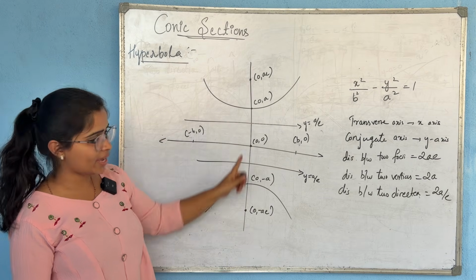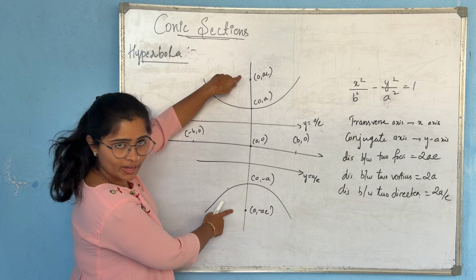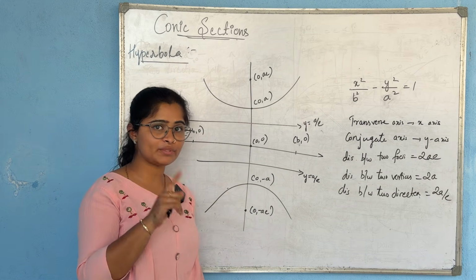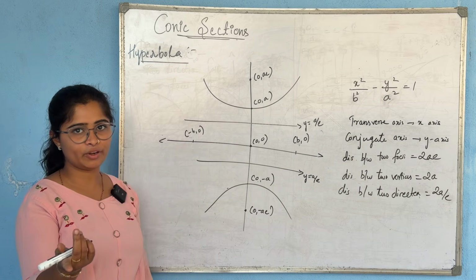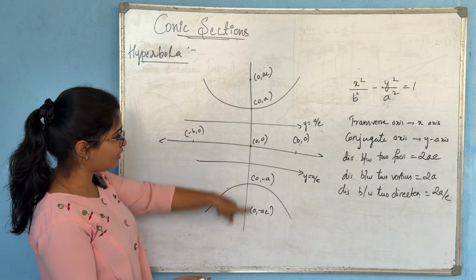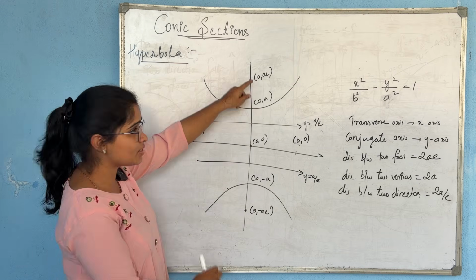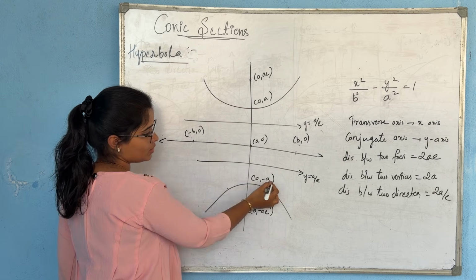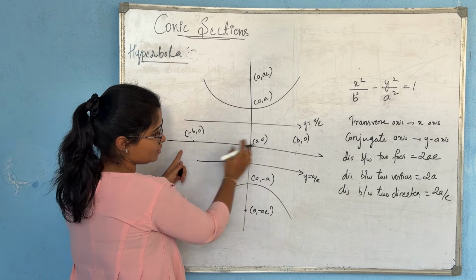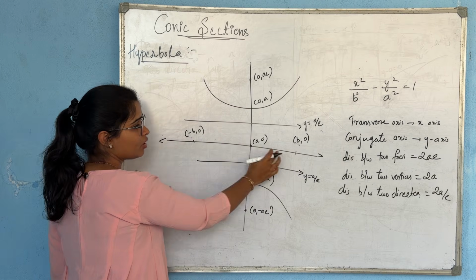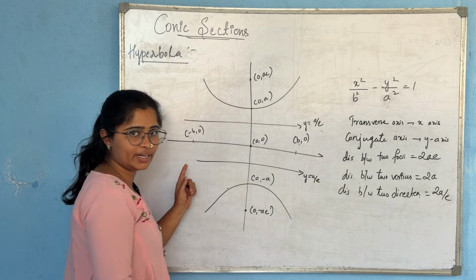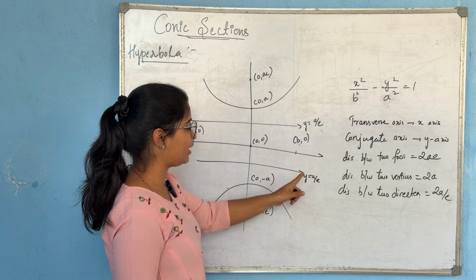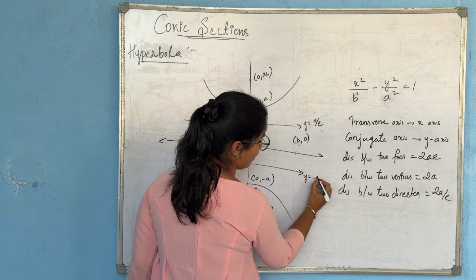And if the transverse axis is our y axis, then the foci will also lie on this transverse axis only. Always remember, the foci will lie on the transverse axis, and for an ellipse the foci will lie on the major axis. Here the replacement of names has been done, and hence the foci will lie on the transverse axis. If it is lying on the y axis, then the coordinates will be (0, ae) and (0, minus ae), and the vertices will be (0, a) and (0, minus a), and the co-vertices will have the coordinates (minus b, 0) and (b, 0) because they lie on the conjugate axis, that is the x axis here. And also if you see the equation of directrix, it is the same: y is equal to a by e and y is equal to minus a by e.